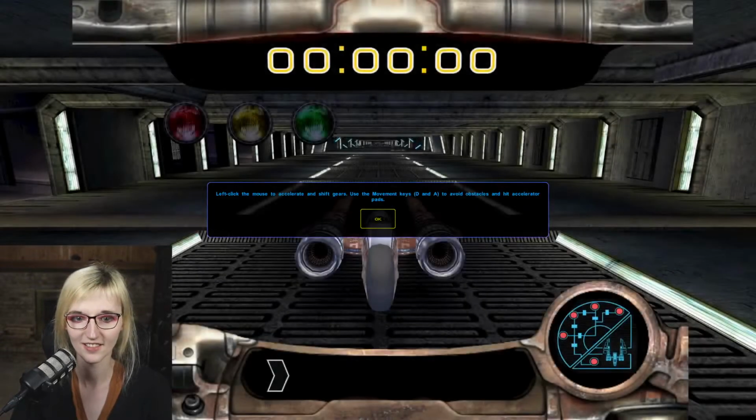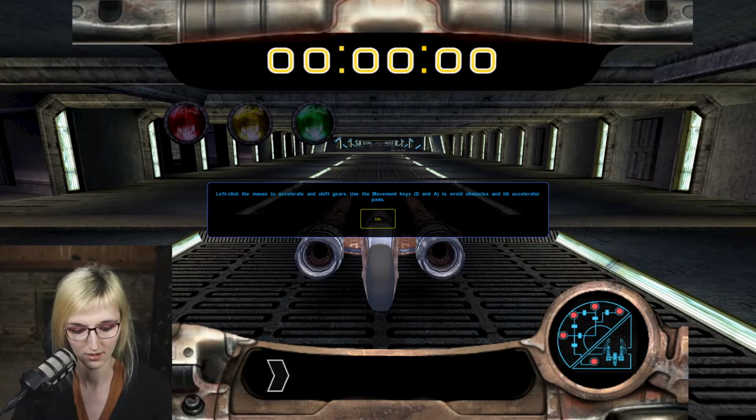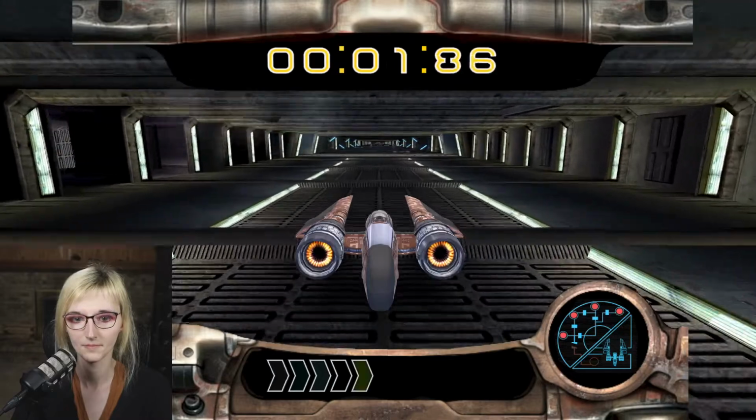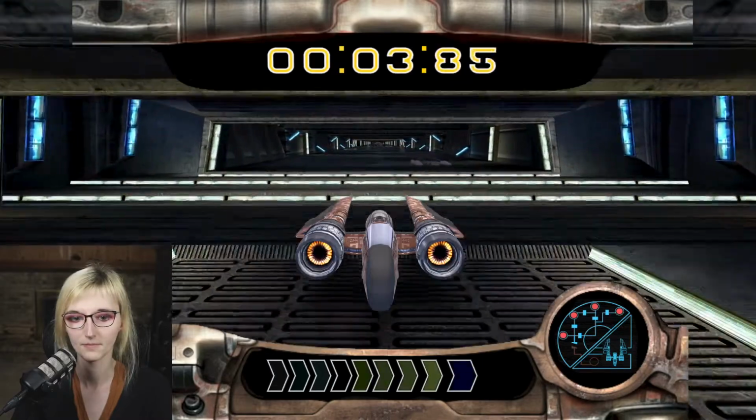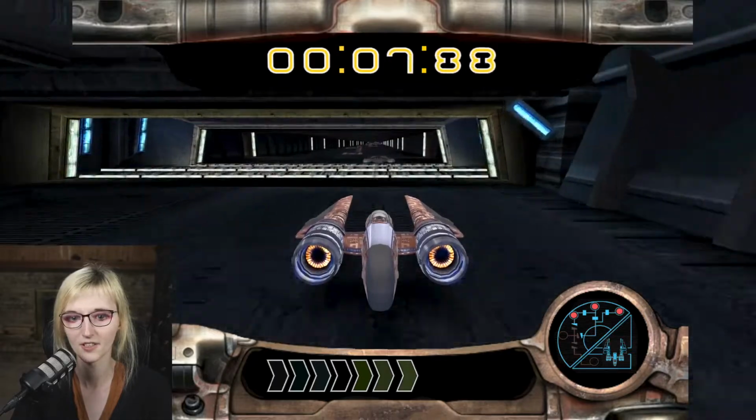60 seconds, 5 runs. Left click to accelerate and shift gears. A and D moves swoop. Okay. Oh shit, I should be hitting those.